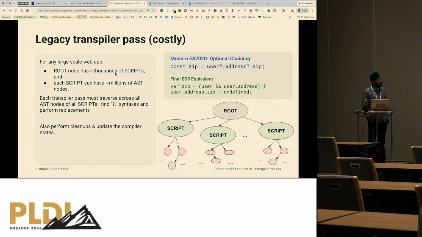And each transpiler pass must traverse across all the AST nodes of the script and find the specific syntaxes or features that it's trying to lower, and then perform those replacements in the AST. Along with that, it also performs some cleanups and updates the compiler states as it goes across all the scripts one by one. And as you can imagine, doing that for thousands of scripts with millions of nodes in each script can be very computationally expensive.